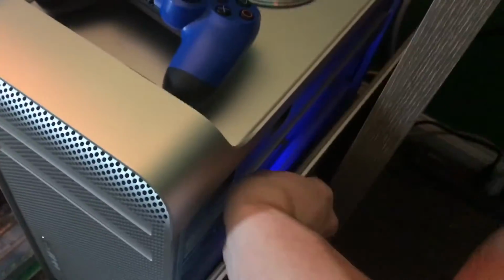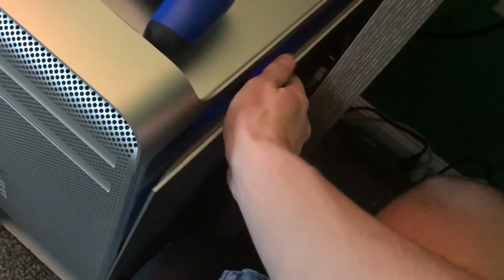For any of people who don't own a Mac Pro, you do not know how hard it is putting on this door with just one hand. It is a bit of a pain, at least for me. Oh, and I got it. Nice. Okay. Now time to get the little tiny latch in the back. There we go. Now I'm going to go on ahead, put you guys on the tripod while we boot up, and I will be back.